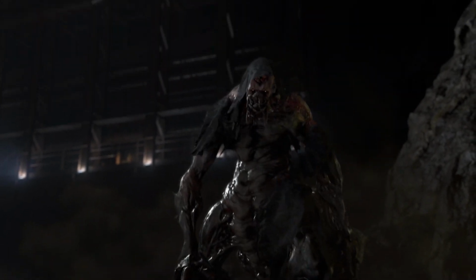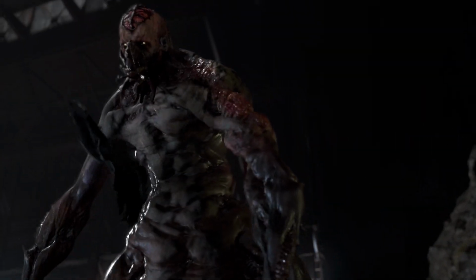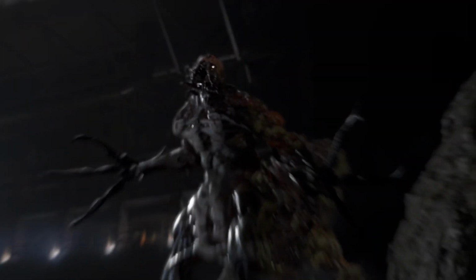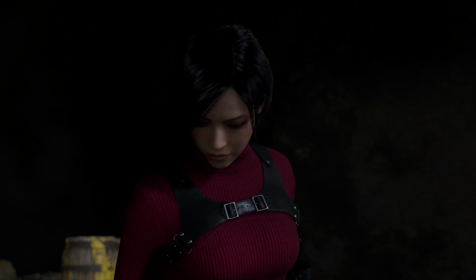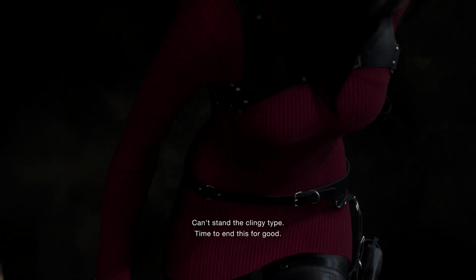Taking off his robe, he finally shows off his true form, which looks a lot like the U3 in the original game. Now, I never played the original Separate Ways DLC, so I don't actually know how much has changed from the original to the remake, but regardless, I really like this touch. Can't stand the clingy type.